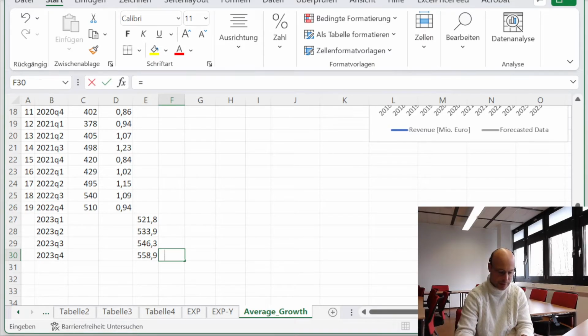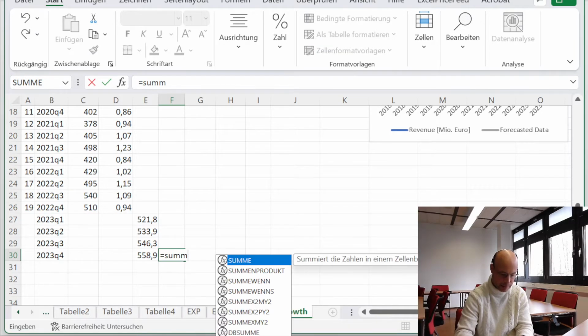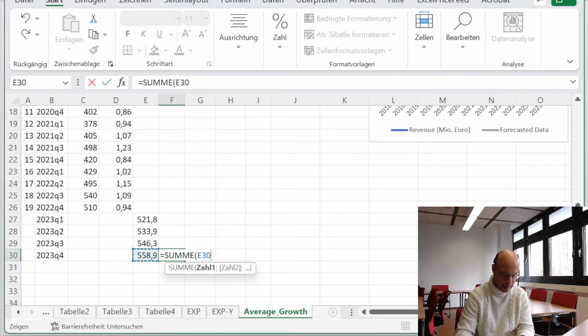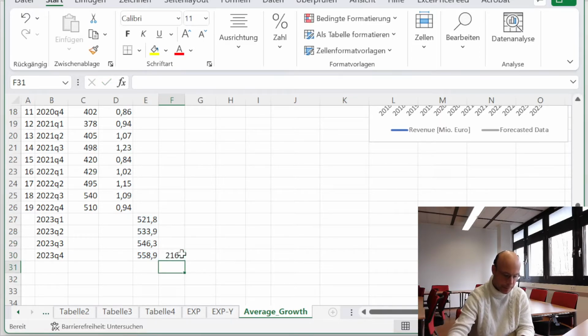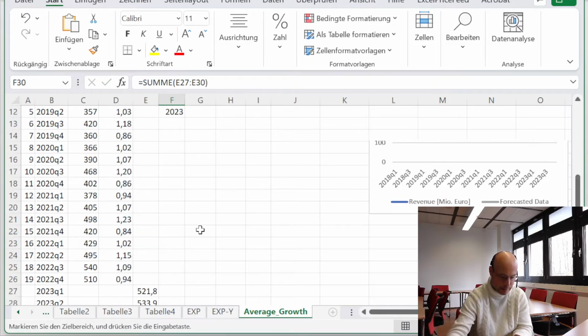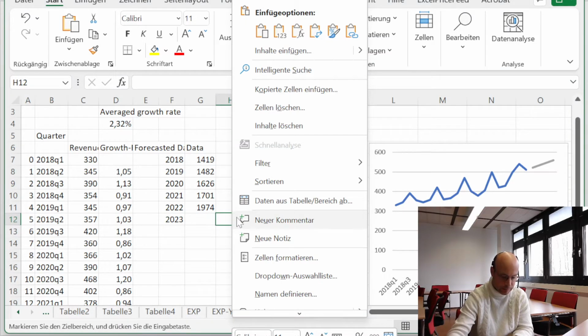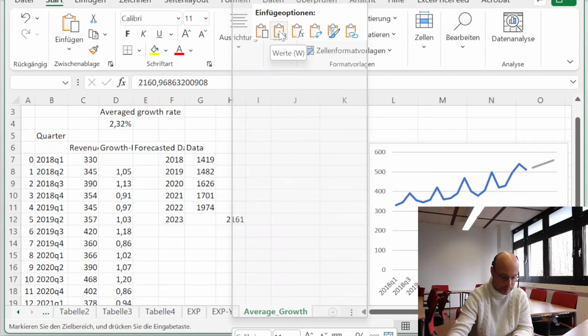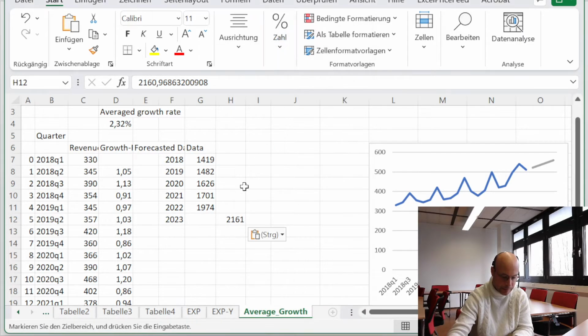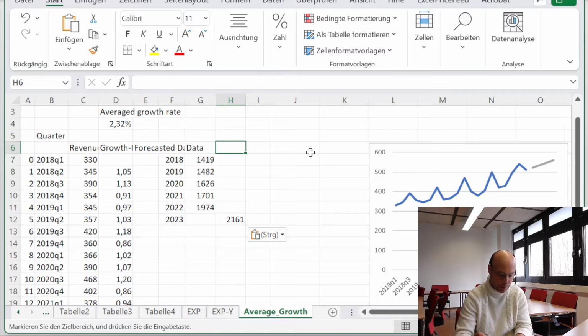This means we just sum up this data, and then this number here would be our forecast from quarterly data.